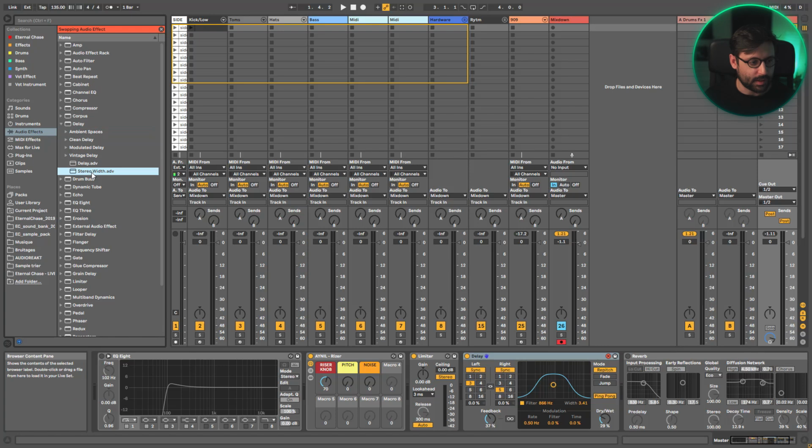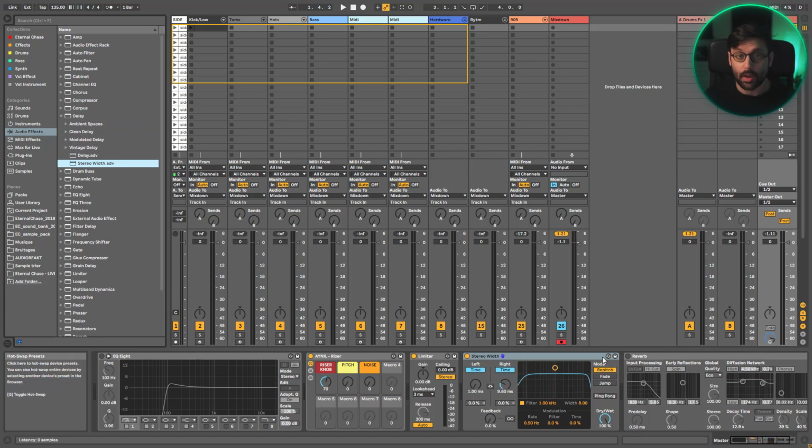Again, I have this preset that I call stereo width, which is the Haas effect. If you don't know what it is, just Google it. It's basically a kind of a stereo effect. You delay one of your channels, either the left or the right, and by slightly delaying, you kind of trick your brain and have the impression that the sound is stereo. And so I just drop it and I have instantly a stereo width effect.